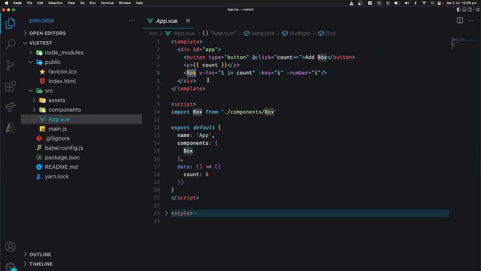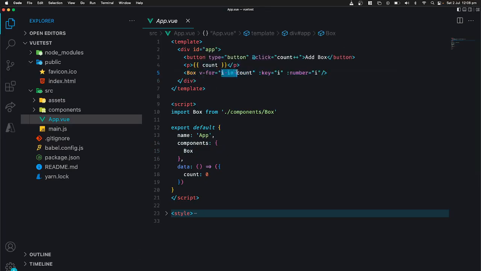This is a custom component. So we showed you how to define a component, but we didn't show you how to use a component. The three things you need to use a component: you need to import that component inside the script. Then you need to define that component in the components object, and now it's ready to use. So now we can treat it like a normal HTML element.